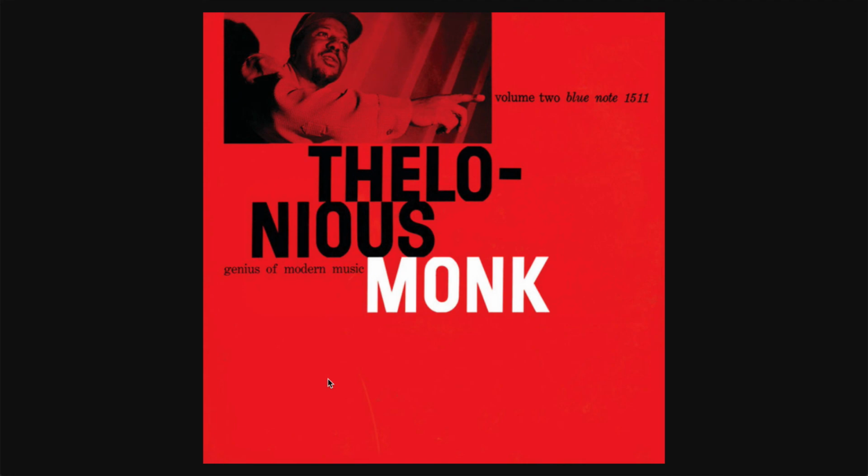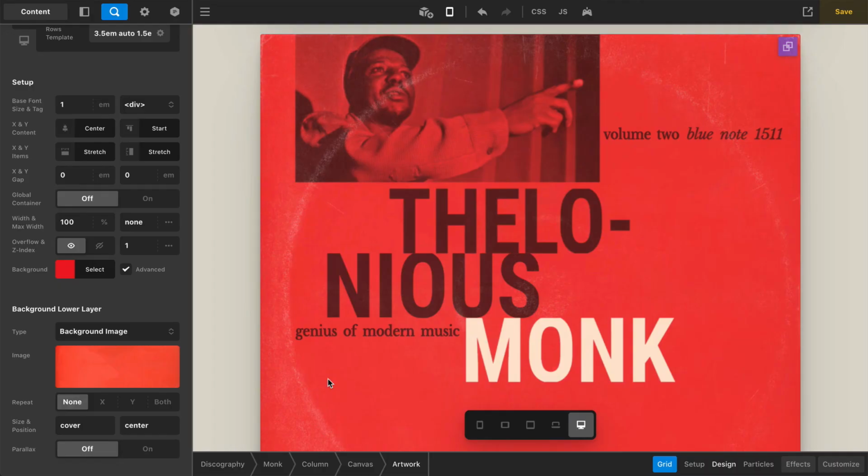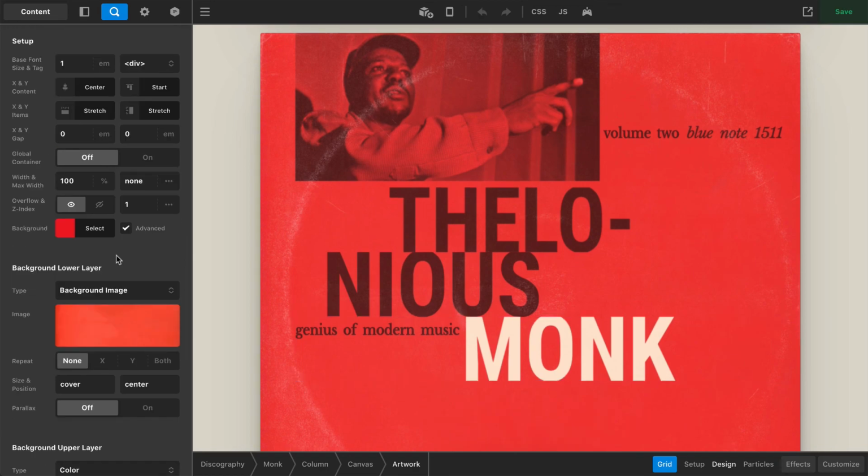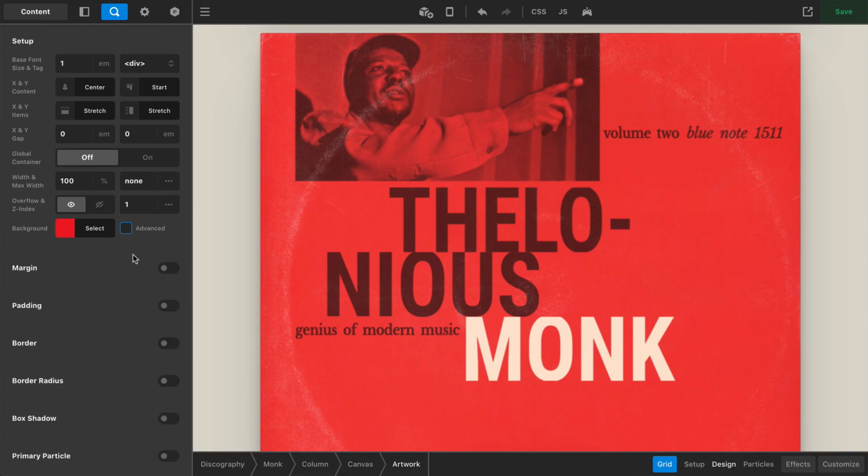So if we jump back to the builder, you'll see that we're using our advanced backgrounds here for that. And I've got that photo layer, which you can see here. If I move my mouse off, you'll see just those tiny little bits of color changes that are happening throughout that image there. And if I turn this off, you'll see it go back to my pure red layer there.